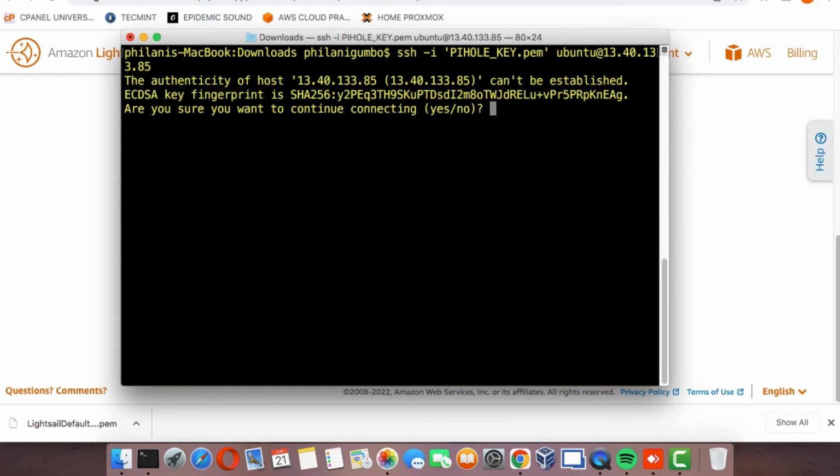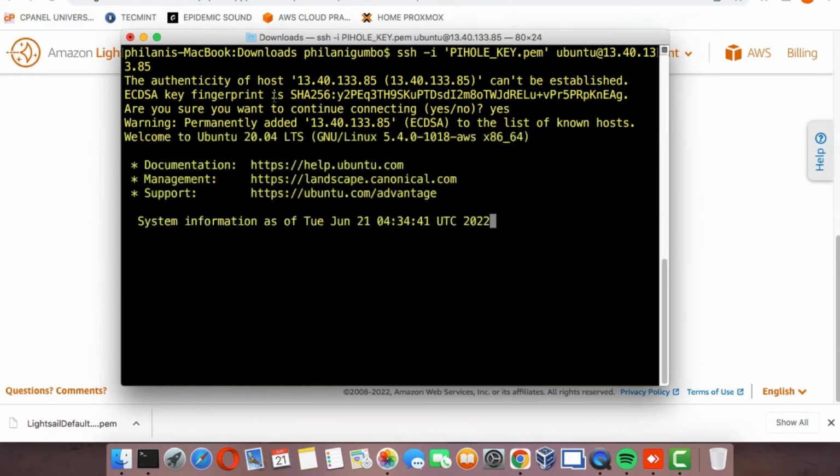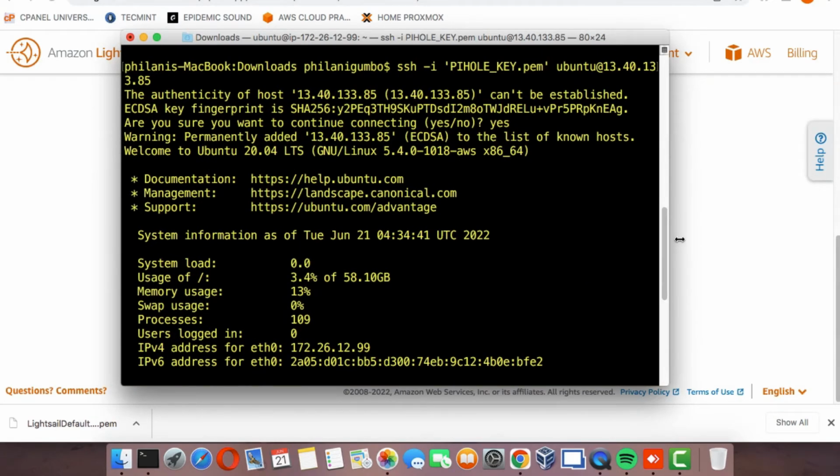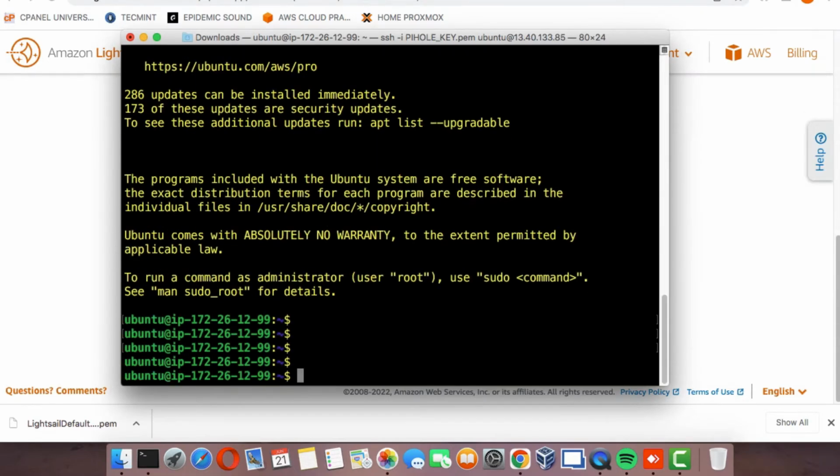Okay, so the macOS terminal will ask you if you're sure you want to continue connecting, because whenever you try to connect using a key pair file, the instance has what's called an ECDSA key fingerprint. So you just need to say yes so that macOS can import that fingerprint so you can connect. Just type in yes and then press enter. You see the terminal notifying you that it's added the IP address for the instance, as you can see here, to the list of known hosts. So this instance is now a known host on my Mac.